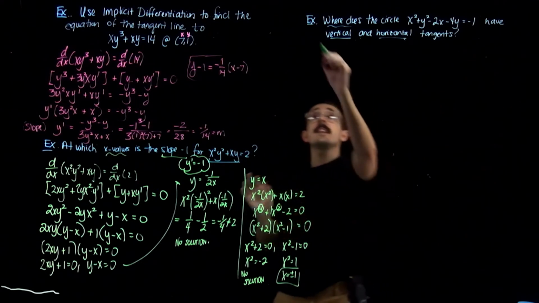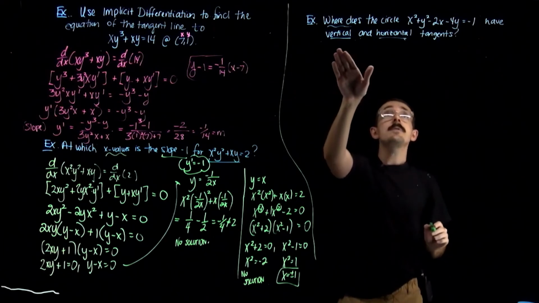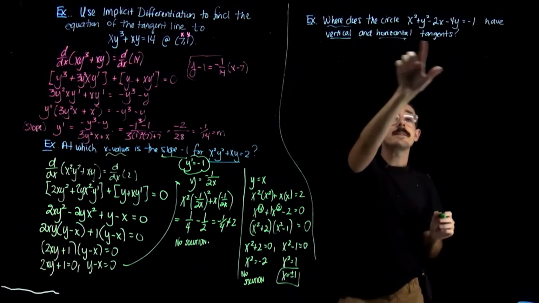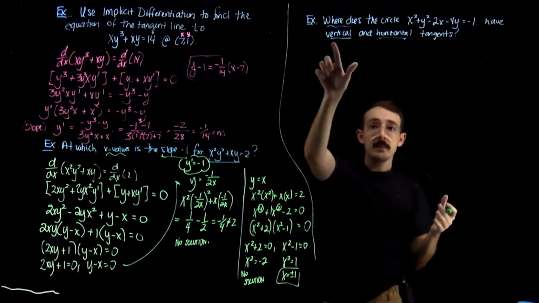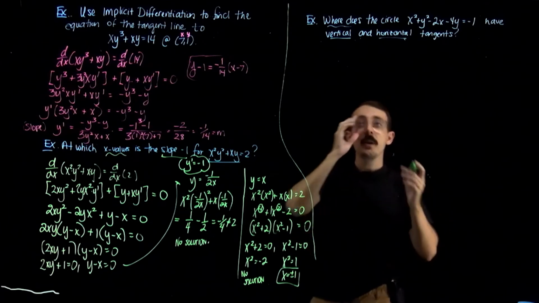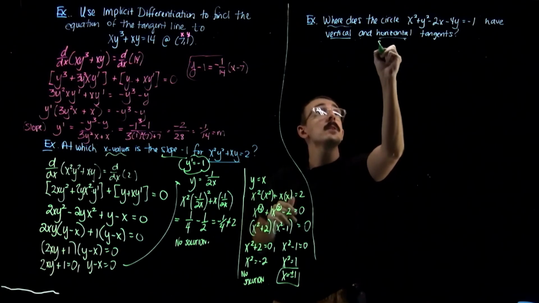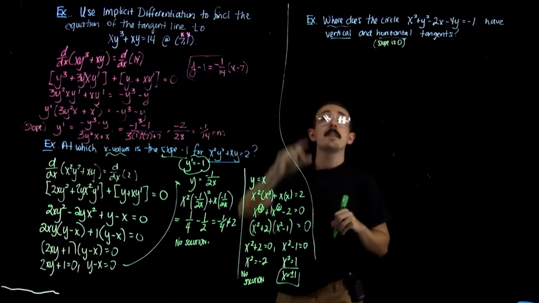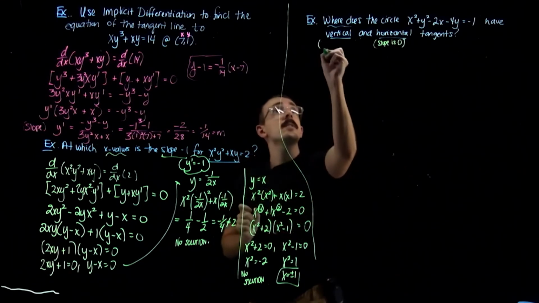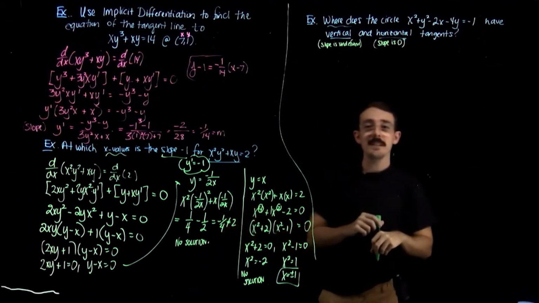OK, this last example here is very similar to this. They just want you to find, for this equation, the vertical and horizontal tangents. So they are giving you a specific slope, just like this one. These are 2 very special examples that you'll need to know. So when you have a horizontal line, or horizontal tangent line, the slope is 0. So that's what it's telling you. And then for this one, it's saying for a vertical line, the slope is undefined. OK, so that's how you interpret those.